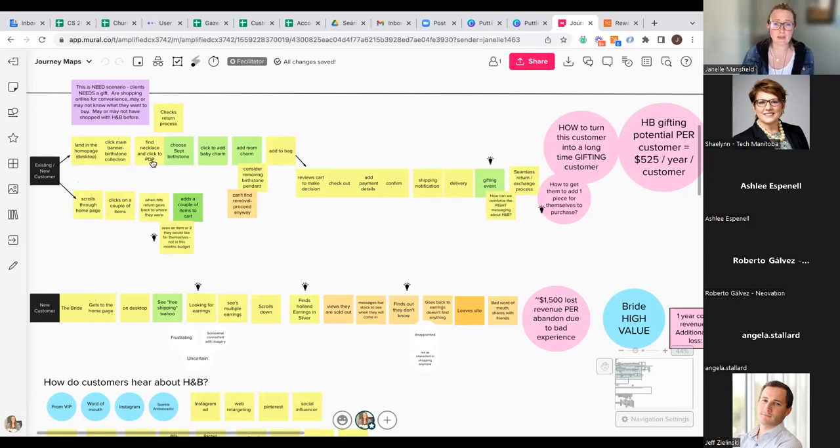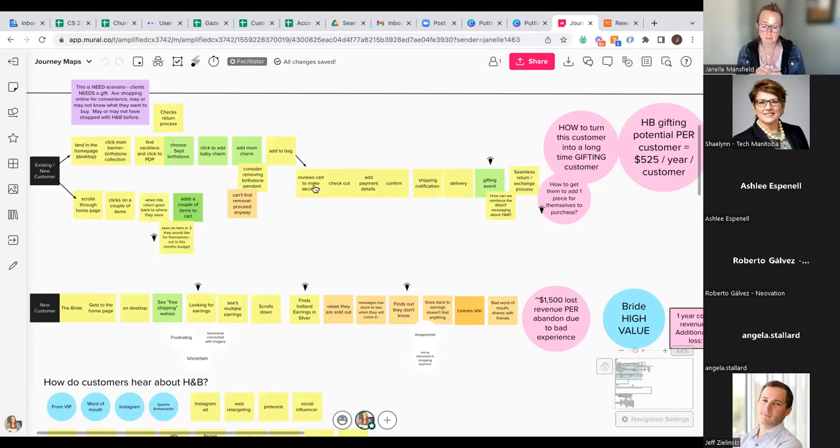Then they used colors to show what was working well, with green meaning it was working really well for them. And they put the feelings in other colors, just white. Again, it depends on what your goal is.